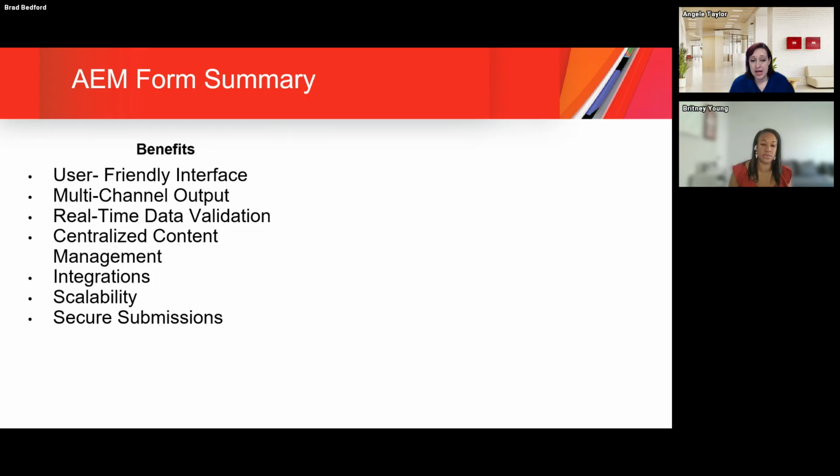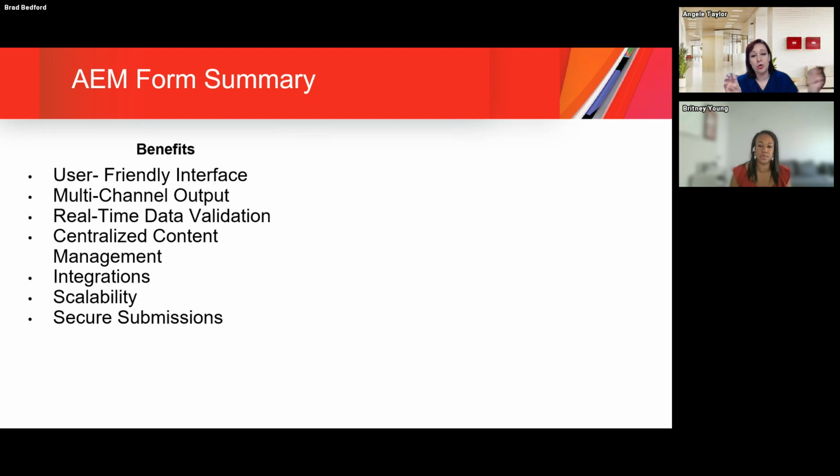There's a centralized content management system for it, similar to AEM Assets, where the real power of this is allowing you to create forms in a more modular sense. So think reusable pieces. I like to think of Lego pieces. If you have a chunk that you want to reuse in more than one location, a good example could be an address block, which has standard elements that you will always have appearing. Or another really good one is terms and conditions. You can create that in its own little chunk, and then the legal team can control that. If they need to change that chunk, they go here to change it.